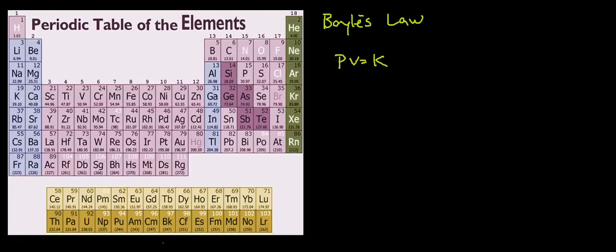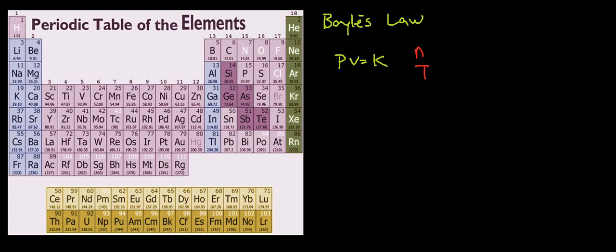And the constant is a constant associated with the pressure times the volume for a given closed system, which basically means that if everything else remains the same, such as the number of moles and the temperature, then the pressure times the volume is always going to equal some constant value, and the value of that constant is going to be dependent on the conditions of the system, such as the number of moles and the temperature.